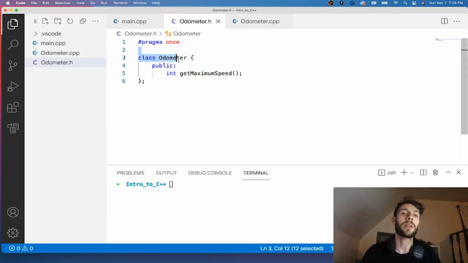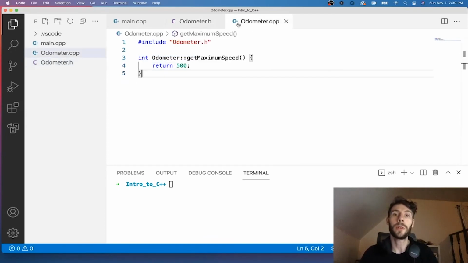This header file basically declares the class and declares the function signatures for the class. That's great, but we also need an implementation. For that implementation, we created an odometer.cpp file where we create a definition for each function signature.